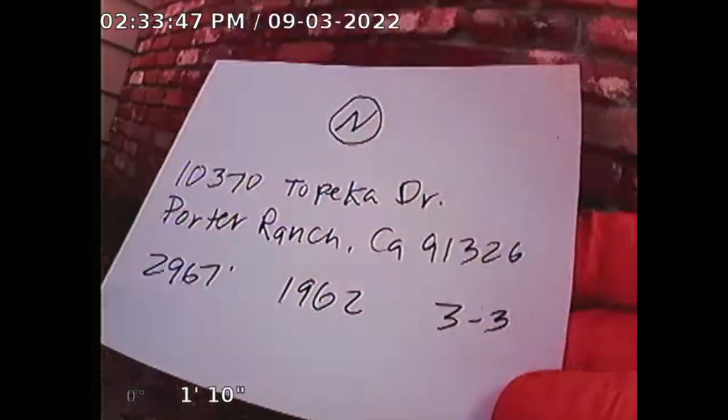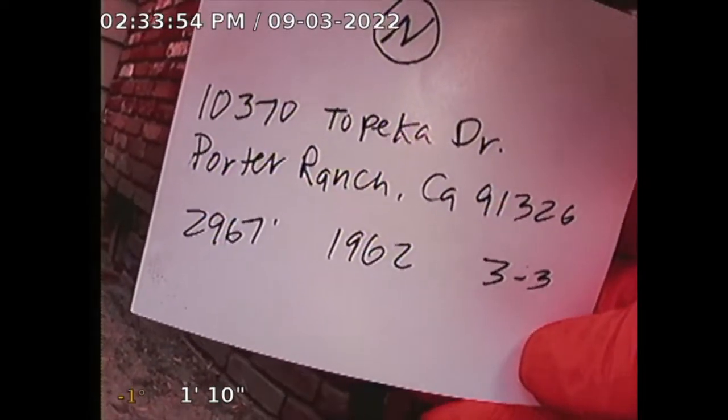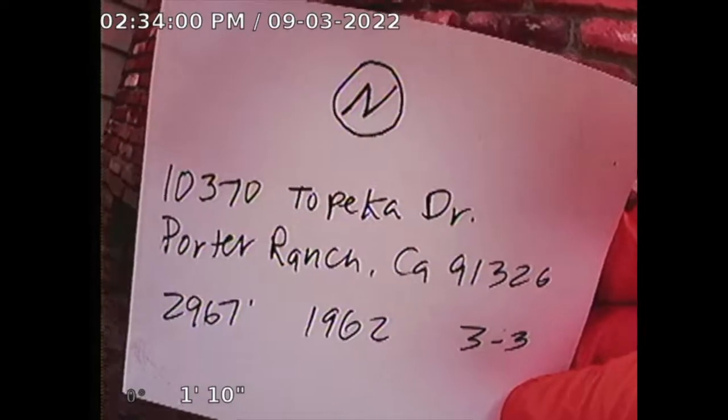Guardian Home Inspection, performing a sewer line inspection for 10370 Topeka Drive, Porter Ranch, California, 91326. Square footage on the property is 2,967, built in 1962. It's a three-bedroom, three-bath. The property faces north.